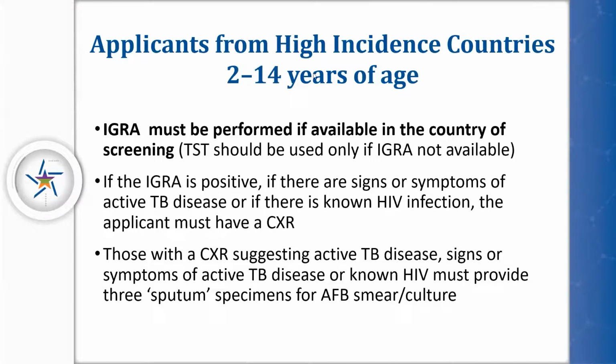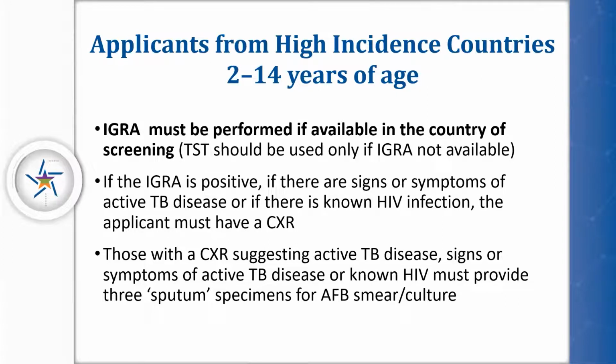Now, applicants from higher incidence countries who are between the ages of 2 to 14 years must have an IGRA. You have to perform an IGRA. Remember, the only time you do not have to do it is if there is documentation that they had one previously, or documentation of prior active disease.